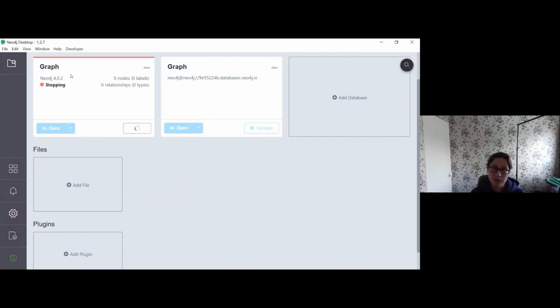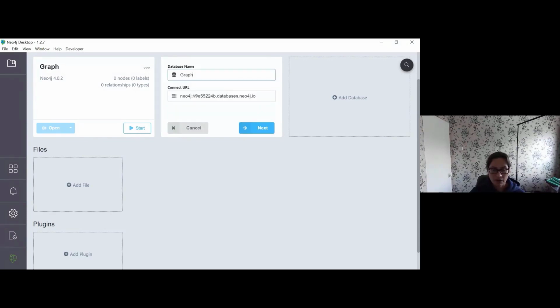So I'm just stopping my local instance of the database. So we talked about adding the credentials. So if we have a quick look again, I've copied and pasted the URI that was provided. I've put in the username and password that are required for the Aura database. And then all I need to do next is just press the connect button. And that's going to set up the connection.